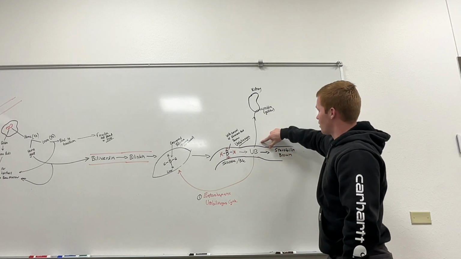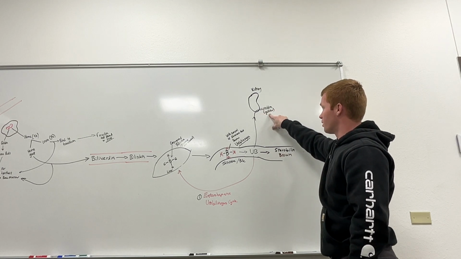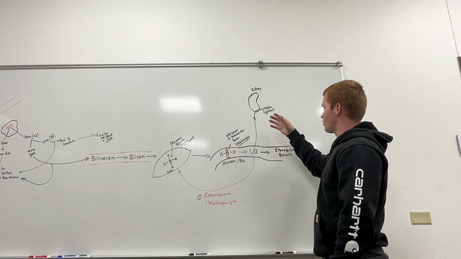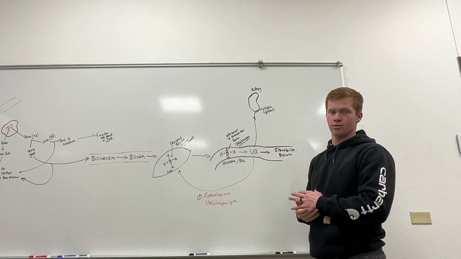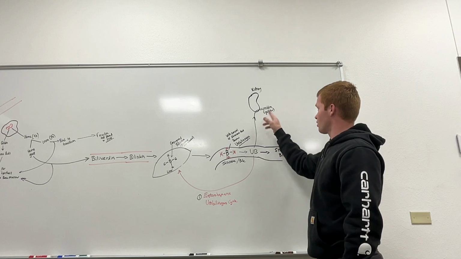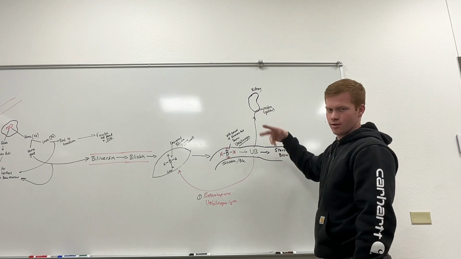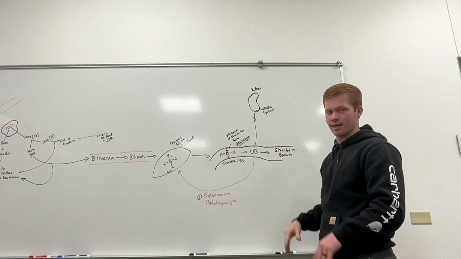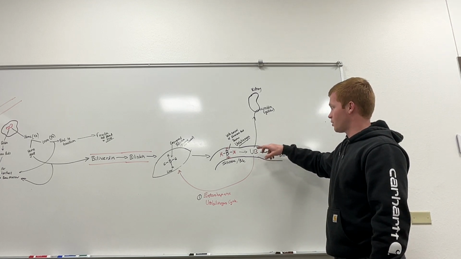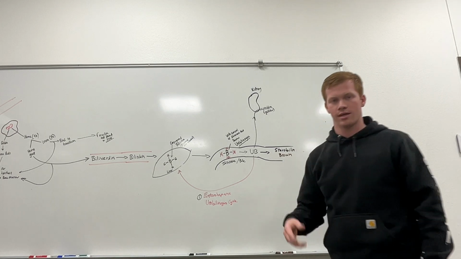But that's not the only option. Another option, it can go up to the kidney, and inside the kidney it can be turned into urobilin, and that's yellow. And when you urinate, that's what contributes to your urine being yellow. And so if you have high concentration of urobilin, you're going to have more of a dark yellow pee. If you're hydrated, you're going to have more water, and it's going to kind of dilute it, and it's going to be more of a light color. But yeah, urobilinogen can be taken to the kidney, and it's yellow in color, and that's what makes our urine yellow.